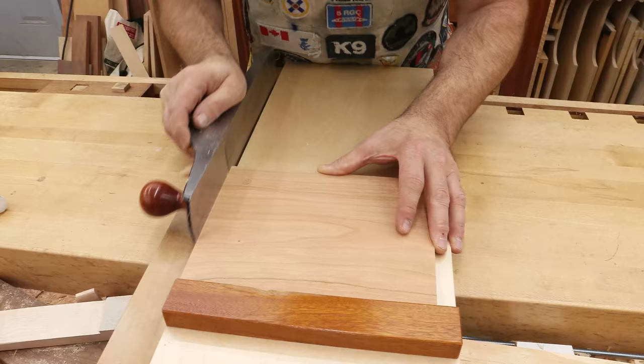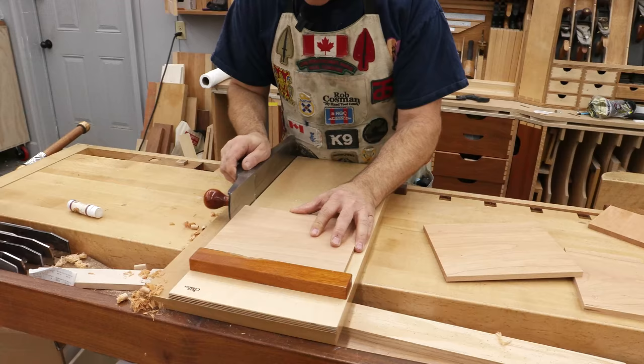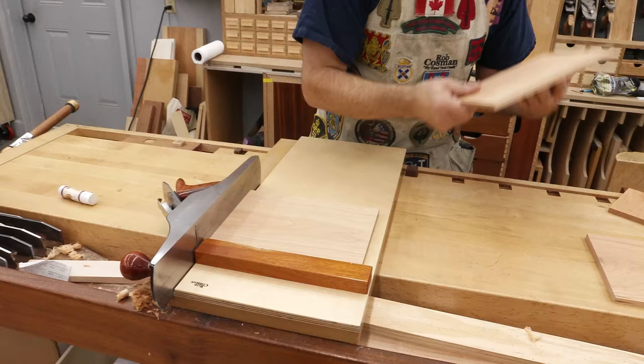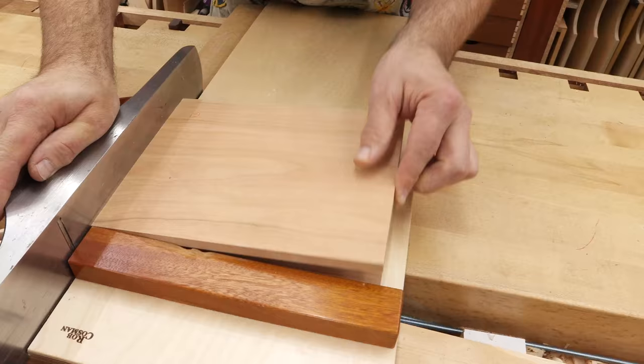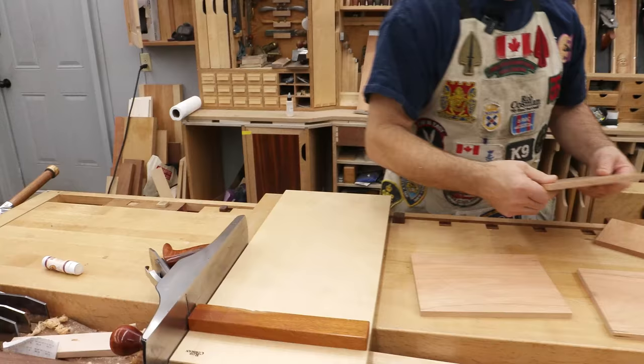Now I got to make sure the other piece is the same length, so I'll do this, then I'll come back and I'll do this one, but I'll reference it off of that, and the same thing on the other end. Now check the opposite piece. Maybe one more pass. That's good. Your fingers can feel less than a thousandth of an inch, so that kind of accuracy, you don't need anything beyond your fingers.